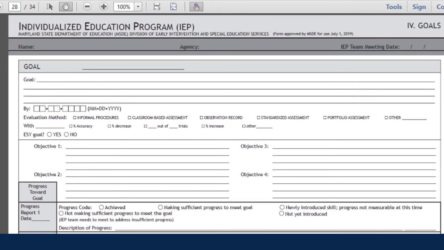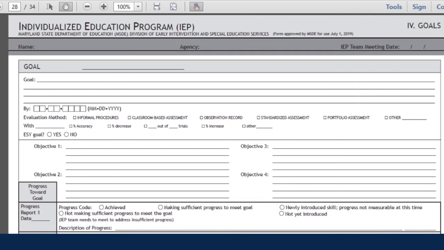Do you agree with it? Do you disagree? Was the goal carried over from the year prior, or was it released? Do you agree with it being closed, or should it have just been advanced? Do you agree that all of the objectives support the goal, or should there be different objectives? Always remember that you have the right to disagree. And if you disagree, you have the right to discuss it at the IEP meeting, again, in that clear, confident way that is persuasive but not confrontational.